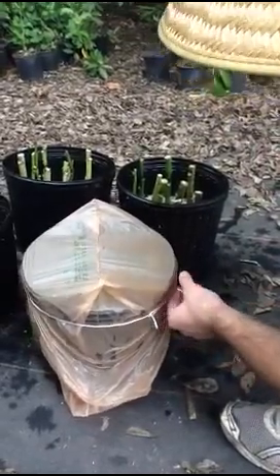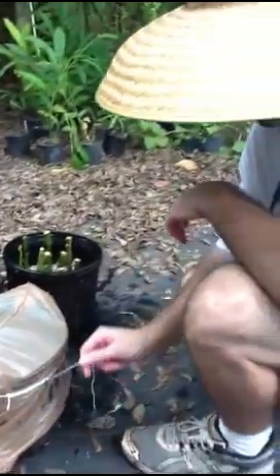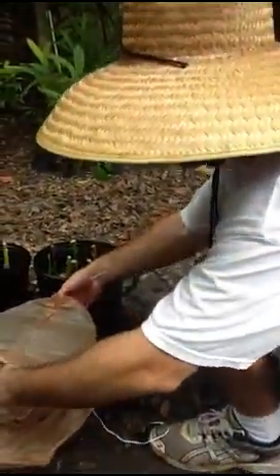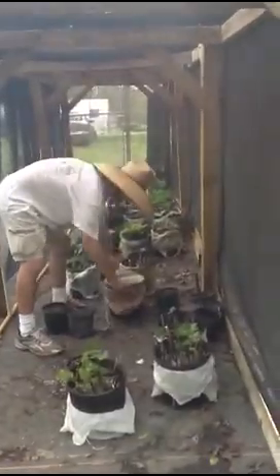The way I generally like to do this is tie a bowline at the end — it makes a loop that doesn't shrink. Put this around here, put that through the loop, come around here. That way I can make a slip knot that will tighten on here, then pull that back and put one more in. A lot of times when we're doing this with figs or mulberries and need to know the variety, we'll hang a tag on here or drop a tag inside. This one's done and it goes into the shade — if we left it in the sun it would cook all the cuttings. Since they have no roots, you need to be nice to them and give them a little shade.